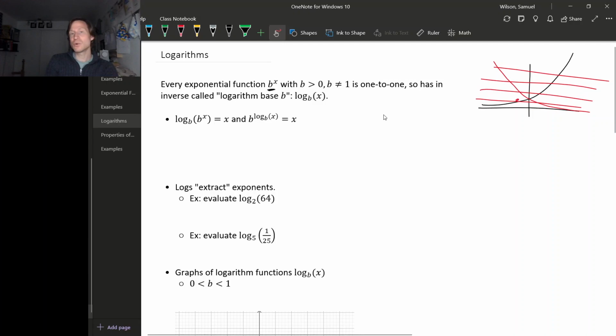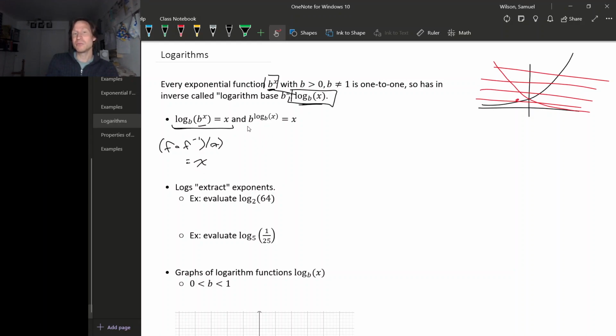So these functions are 1 to 1, and that means that they have inverse functions. And the inverse function is called log base b. So the key thing about logs is that they are inverses to these exponential functions. And remember, that tells you that log base b of b to the x, here we have a composition of inverse functions. This is a function composed with its inverse. What an inverse function means is if you compose it this way, you just get back what you started with. So that's all this equation really says.